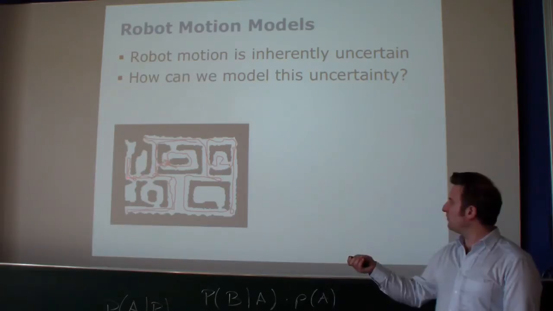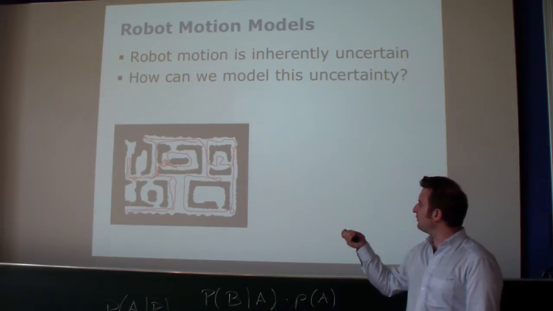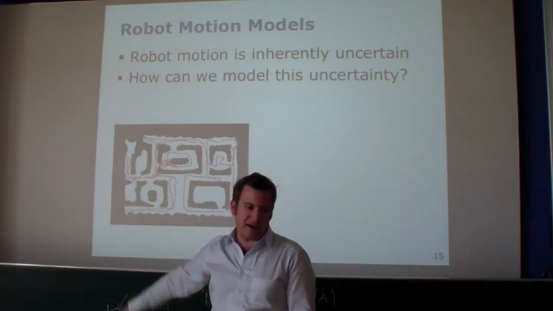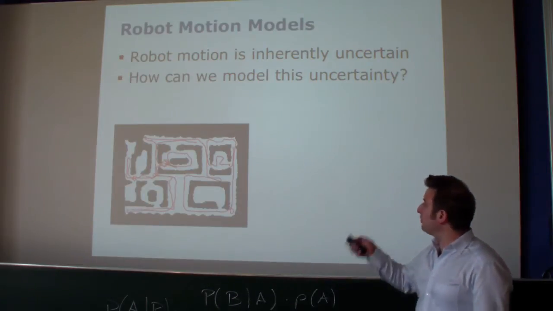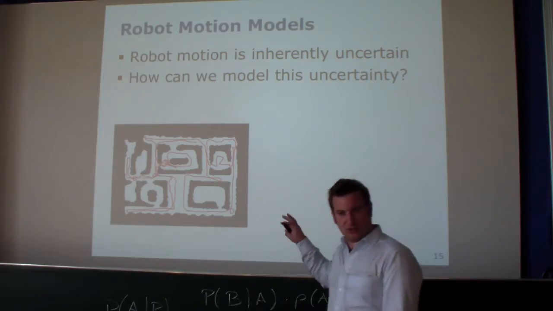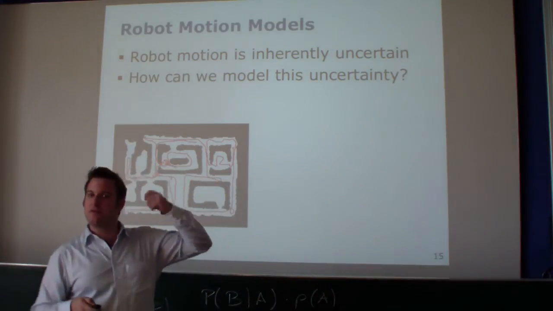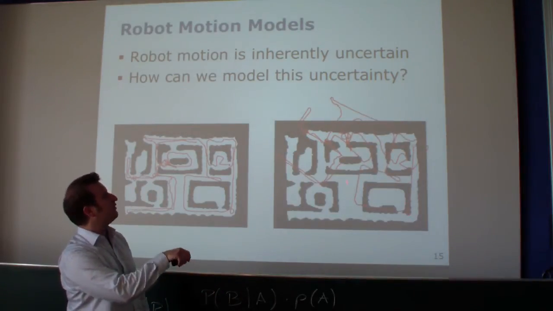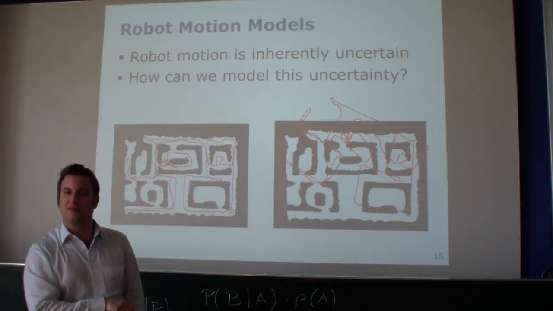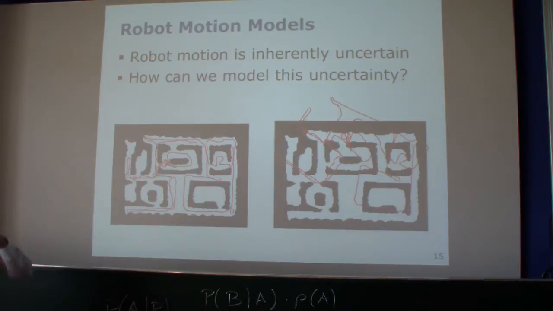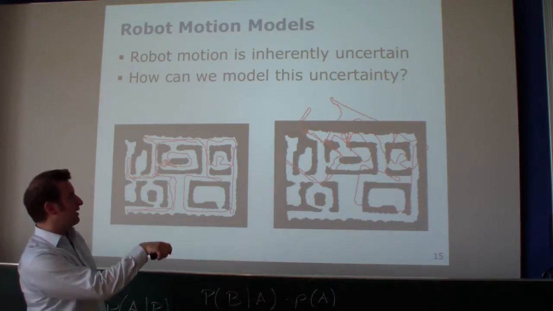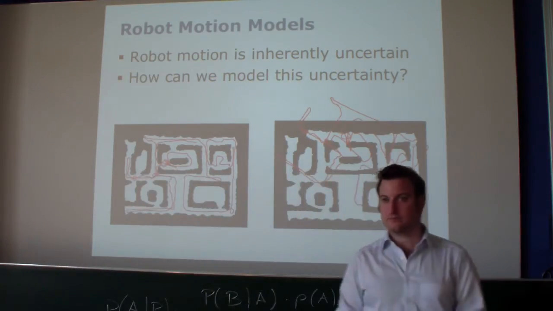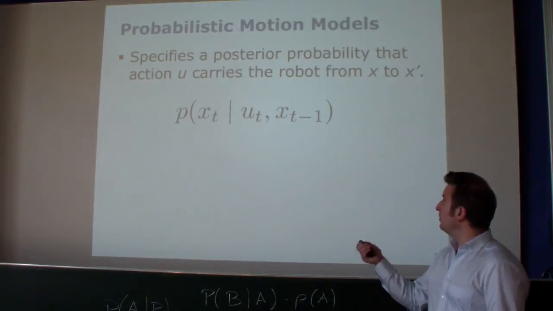What you see here is an environment, where black are obstacles, white is free space, and this is the trajectory the robot was driving around. This was one of the early robotics competitions in the 90s at AAAI on robot localization. If you just plot where the robot is going according to its odometry commands, and this was a system which already had good wheel encoders, which count the revolutions of the wheels and estimate where the system will be, you end up with something like this. The robot started over here. If it just integrates its motion, it will end up on a trajectory which looks like this. You can see there are already small errors in the motion of the system. Here the error is not really big, but you end up with an inconsistent trajectory estimate of the system in the end.